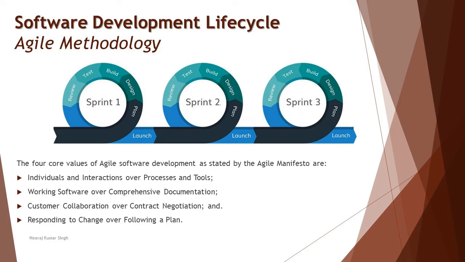Depending on the project characteristics. And here we have very salient features which we can put into the 4 core values of Agile. What are the 4 core values of Agile development, also called the Agile Manifesto? We say individuals and interactions over process and tools. In Agile, when compared to traditional models, we give more importance to the people and their interaction. That means we don't just give importance to the process which we would have well defined and the tools which we are trying to use and heavily relying on them. More importantly, the significance is given to the team which is going to work on it and their interaction.